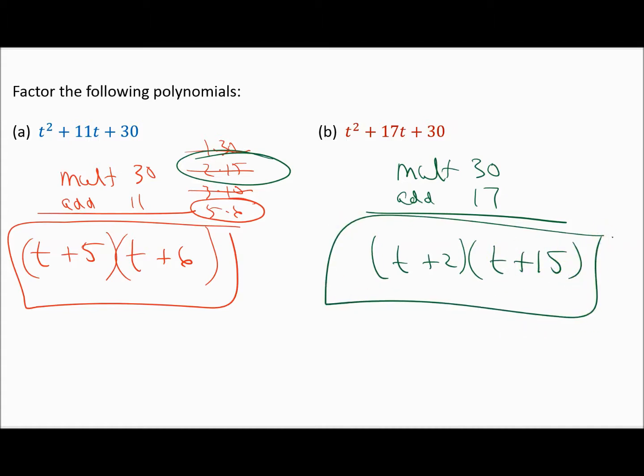Okay, so see, both of these are problems that multiply to be 30, but they add to be different things. And so, of course, our pair of numbers is different. And something else I want you to realize, there's only going to be one pair of numbers that makes this work. Just one pair or no pairs at all. So if you can't find a pair, check again. But if you still can't find a pair, it could mean that the problem is not factorable. It's a prime polynomial, which means it's not factorable. But you'll never get options. You'll never have two sets of numbers that does what you need it to do. It's only going to be one pair or no pairs.